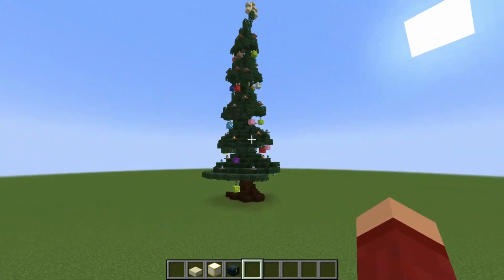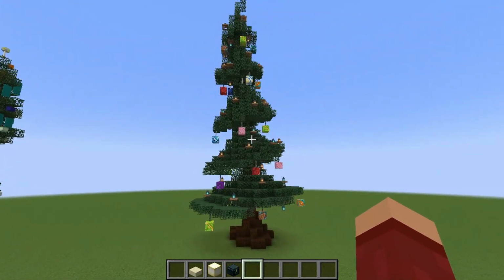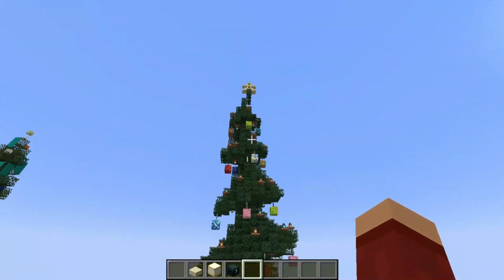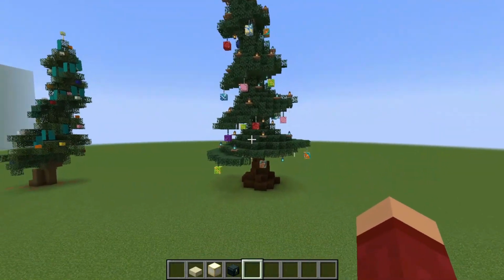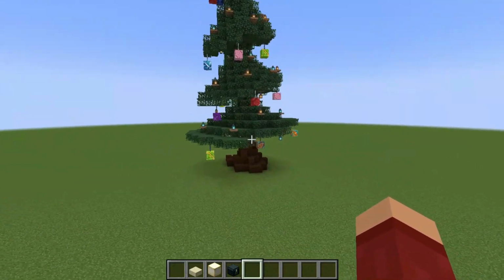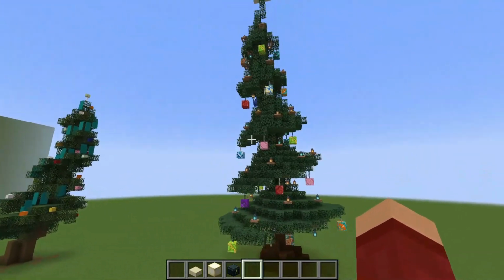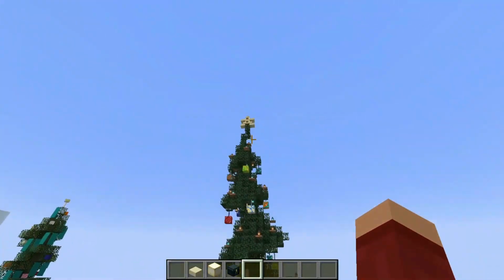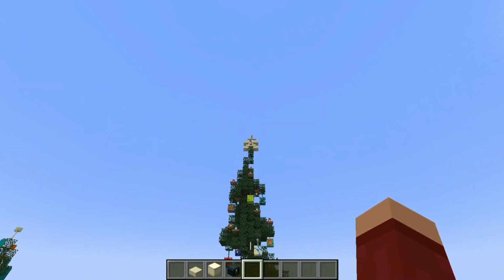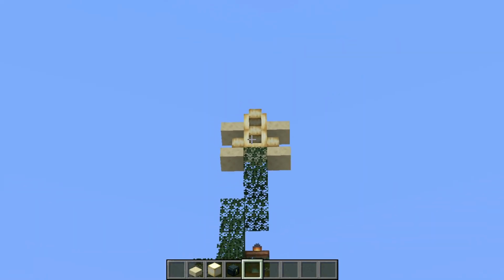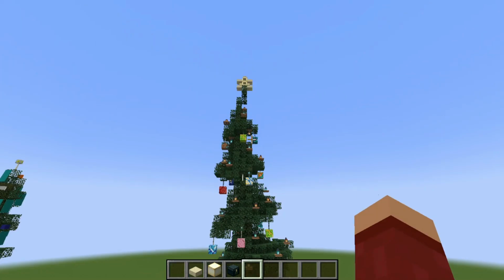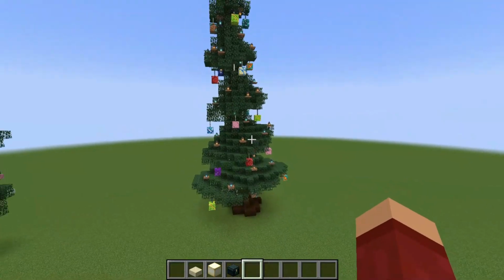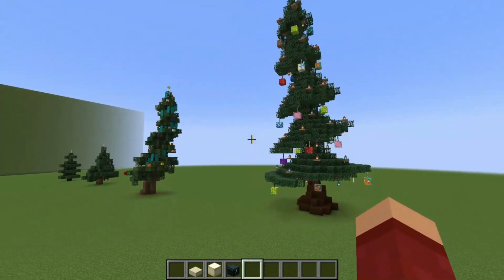And now for the big one. Oh yeah, this one I absolutely love. This is my favorite out of all of these. I mean, come on, you got the different colored ornaments, all the different shades of the glazed terracotta. You have the lanterns on top of the trapdoors, which give a nice contrast. And then the star. Oh, the star. Yes, so I used the mixture of those Minecraft heads with the actual Minecraft block counterpart of the Frogalight. Yeah, which I think looks absolutely excellent for this scale of tree.